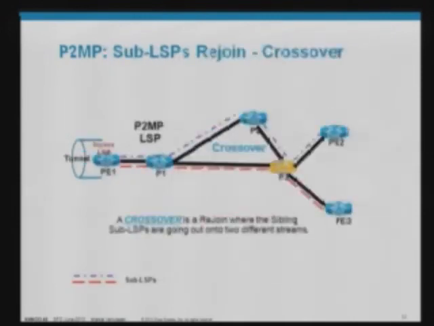The sub-LSP we covered, and the crossover. Look at the RFC numbers that I put into the slide, they talk about this. Trust me, there aren't any pictures anywhere, and I had to spend some time to come up with them. If PE1 is setting up an LSP to PE2, and it goes through the upper path, the key thing is it comes in on an ingress interface and goes out on a different outgoing interface. If I have another LSP coming on one ingress and going out on another egress interface, that's a crossover. So coming on one input and going on a different output.